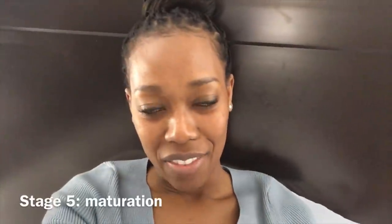Now, stage five. Stage five is the maturation stage where your locks have found their way. At this stage, your locks will be obviously much longer. They'll be more dense. They'll be more dull. They won't reflect as much light as your coils did. The ends will have completely sealed or just sealed to the point that your hair will allow if you have a loose texture.